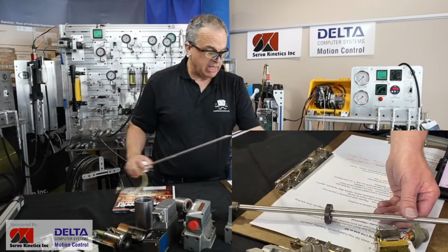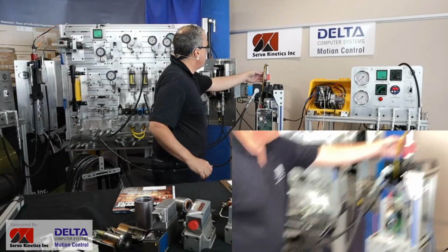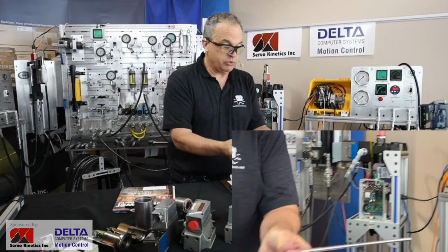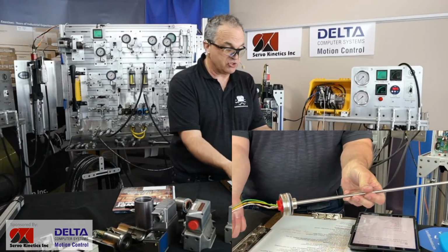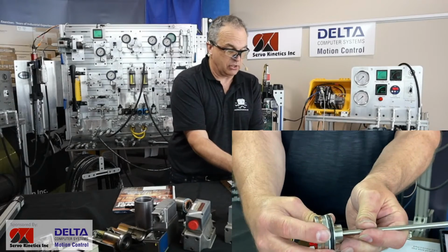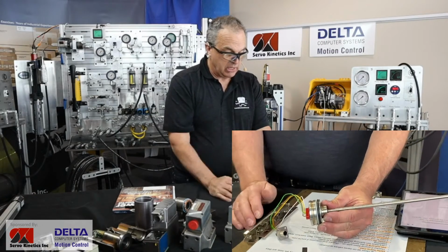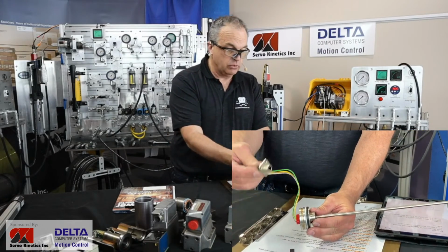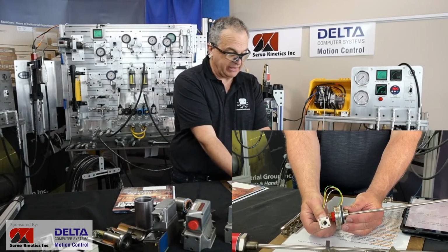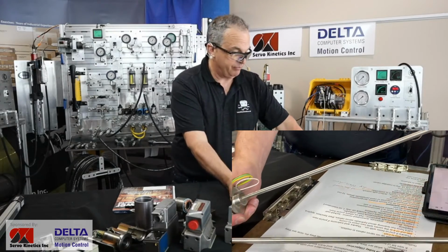So that's your typical one. And if you may say, hey, is it only an MDT if I've seen this type of red box sticking out the back of a hydraulic cylinder? No, you can get that same type of structure set up so that all of the electronics are actually hidden inside the cylinder, internally inside the cap end of the cylinder, hidden from view, and perhaps sticking out the side of the cylinder is a connector like that, and then you're wondering maybe what's inside, but same technology in all likelihood.